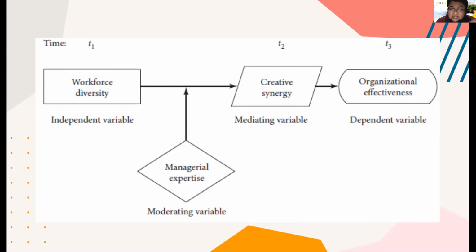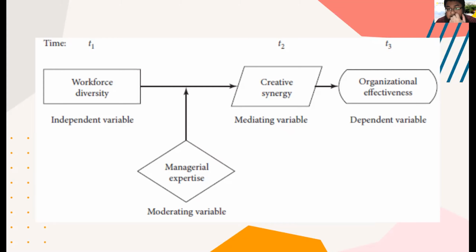So we have the independent variable and we have the dependent variable. But the next question is, how does workforce diversity make the organization more effective? Okay, so in this case, the explanatory, the how variable is the synergy, the creative synergy. By having a diverse workforce, the company will have greater creative synergy.